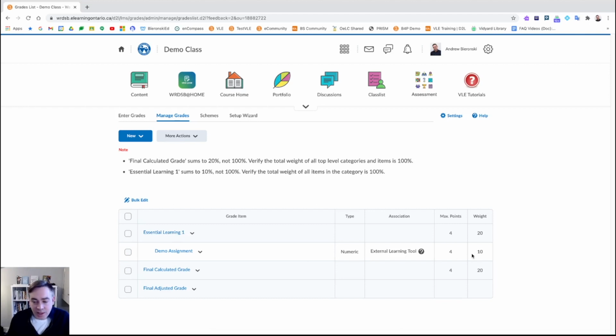So just to highlight here, this was set as a 10 points. Students are getting a mark, or this is weighted as 10, sorry, it's a mark out of 4. So I'd be going through and assessing that as it comes in. If a student got 3 out of 4, so it might equate to 75%, that would be weighted as 10% of this 20% because it's in there, okay? So just keep in mind, think about how the math works. Brightspace will try and summarize all this for you and give you information around that.